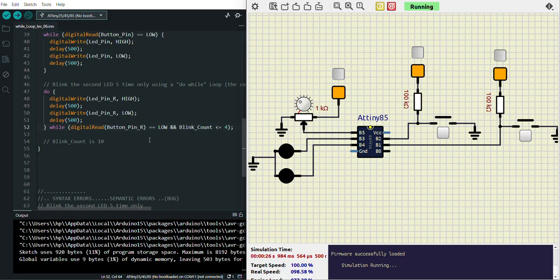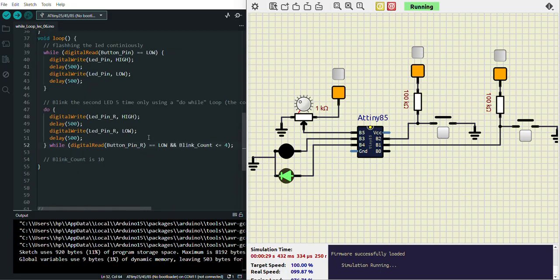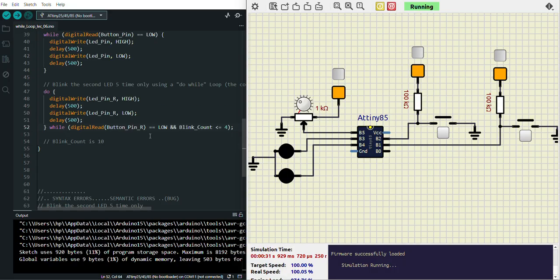Now, without even stopping the simulation, let me check whether you guys are following. For those who care enough, you can put this in the comment section, or inbox me and let me know: why do you think the do while, the way we've written it, is blinking indefinitely without even pressing? It does not care about my presses, because it does this once.